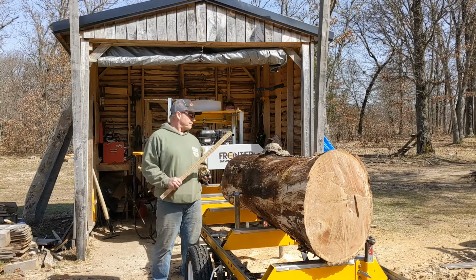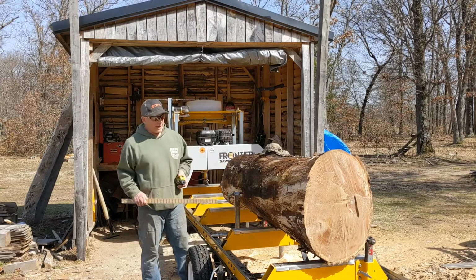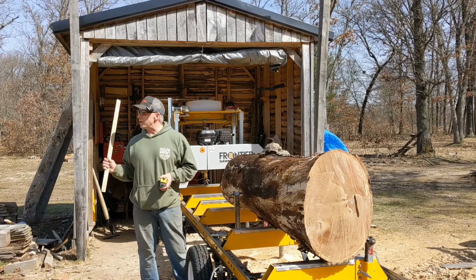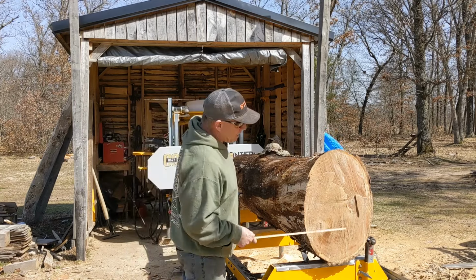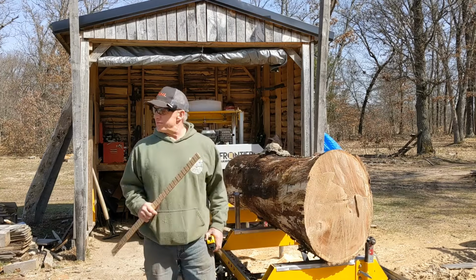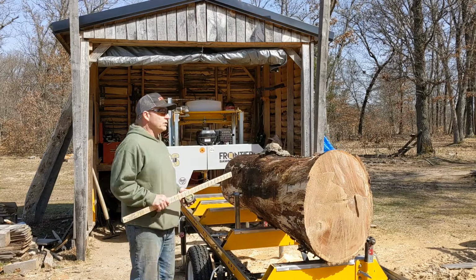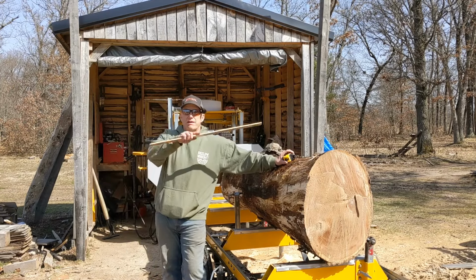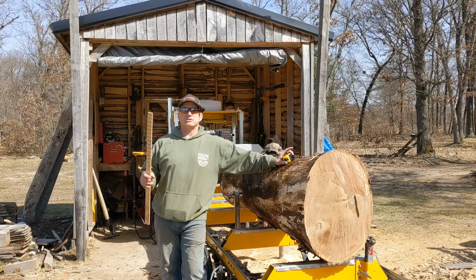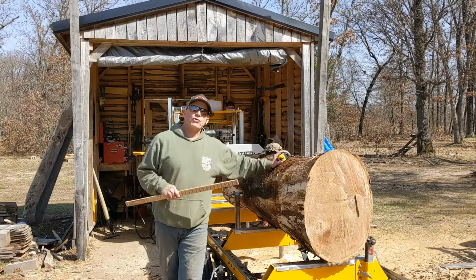But what we're doing today is we have a red oak on here, and it's a little over 7 feet. I had to cut off some rot that was on this end, a bunch of ant holes, and I could not get that part of it through my mill. This mill, this Frontier OS27, can cut a 27 inch log. It cannot cut a 27 inch span though. It only cuts 22 inches between the blade guides. That's why I turned this up this way.